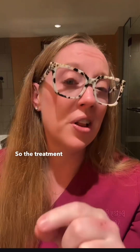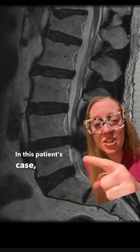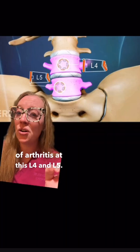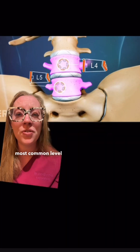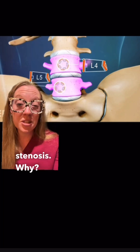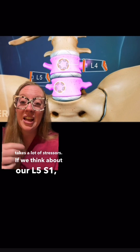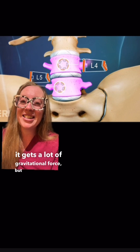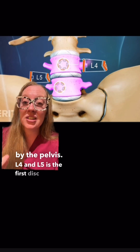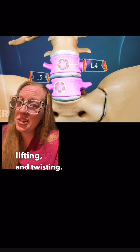The treatment really depends on what's causing it. In this patient's case it's just a buildup of arthritis at L4 and L5. L4-L5 is the most common level where we develop degenerative spinal stenosis. Why? It takes a lot of stress — L5-S1 gets a lot of gravitational force but is semi-protected by the pelvis, while L4-L5 is the first disc outside of the pelvis and gets the most strain with bending, lifting, and twisting.